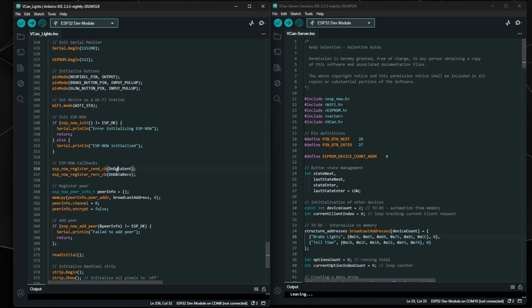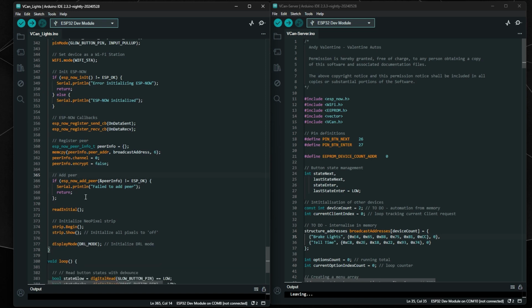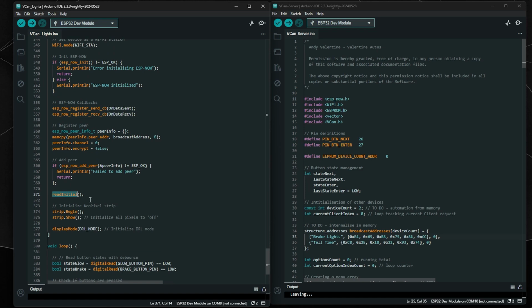So these are the names of 2 functions, on data sent and on data received. So these are just setting up the callback functions that attach to ESP-NOW. So what do you do when you send data, and what do you do when you receive data? Then we set up the peers, which is the MAC address of all the other devices that we connect to. So we're just broadcasting to say we're allowed to connect to these MAC addresses. And then read initial, which I'll come to in a moment. And then sets the display mode, which is actually the thing that the lights use. So the DRL lights mode comes on.